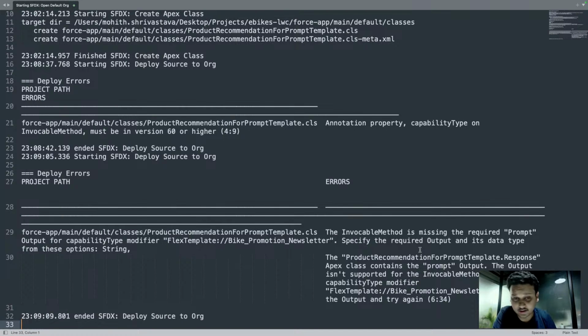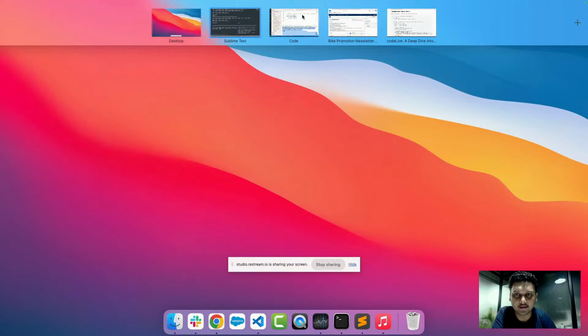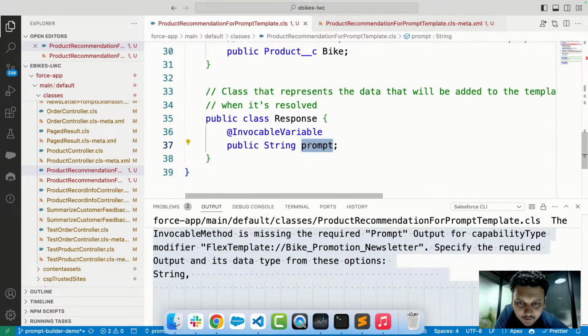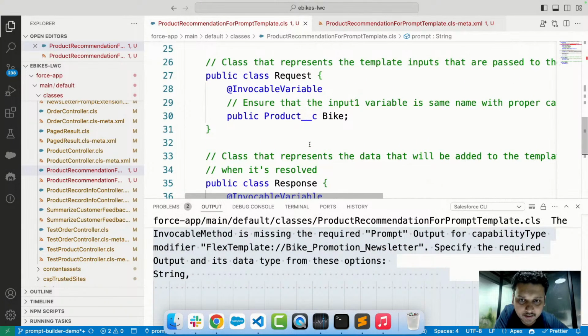So the error here says the invocable method is missing the required prompt output for capability type modifier. Specify the required output and its data type from these options: string. Okay, let's actually look at this class again. So the response type is of type string, right?